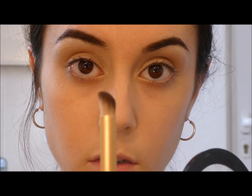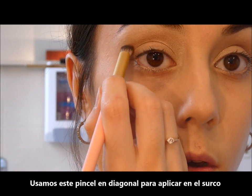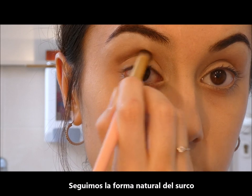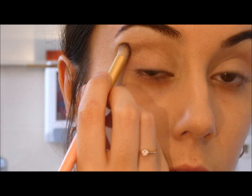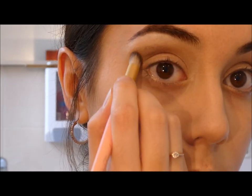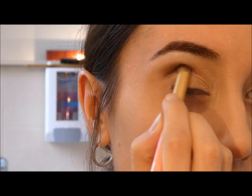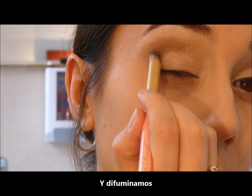I use this diagonal brush. We use this one to apply on our crease. So we are gonna follow the natural shape of our crease. Like that. And then continue on the shape of the eyebrow. Blend.